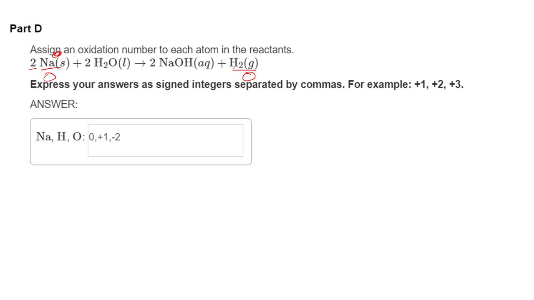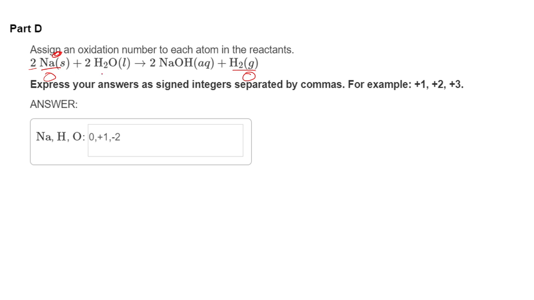One of the ways you can also look at this H2 to remember that, if you don't remember that it's one of the diatomic gases, well, it's 2 hydrogens. If you have 2 equally strong things, neither is going to be able to take from the other. So neither of them are going to gain or lose electrons from each other, meaning they'll be 0. Remember, this is an accounting for the electrons. Where are my electrons? We're going to go ahead and do all of them, even though the problem only asks you for the reactants in this case.